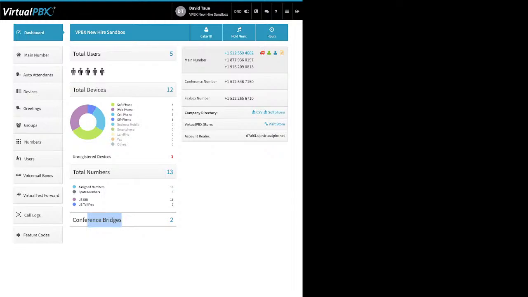They're going to have the same main greeting play. Obviously you can have multiple main numbers. The conference number, you can have multiple conference room numbers if you want. They're going to the same set of conference rooms. This is the phone number everyone dials to join the conference, right? That includes your staff, clients, vendors, and they'll be prompted to enter the conference room number and the PIN number.